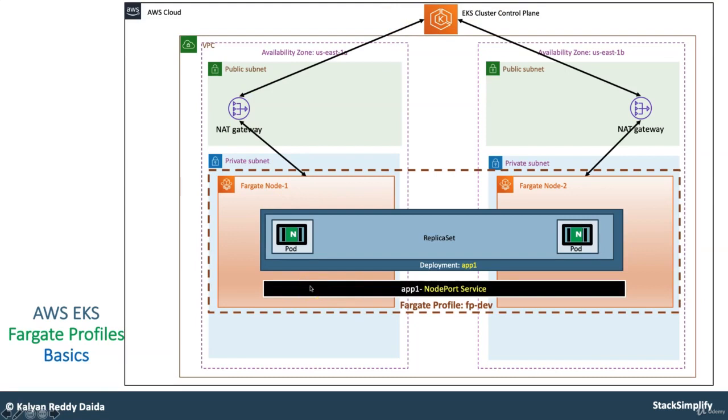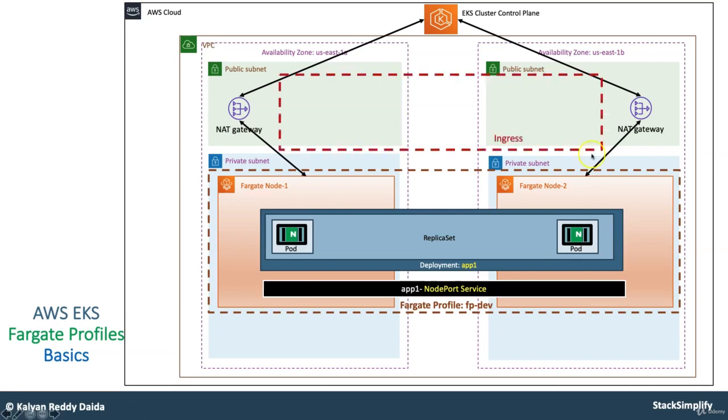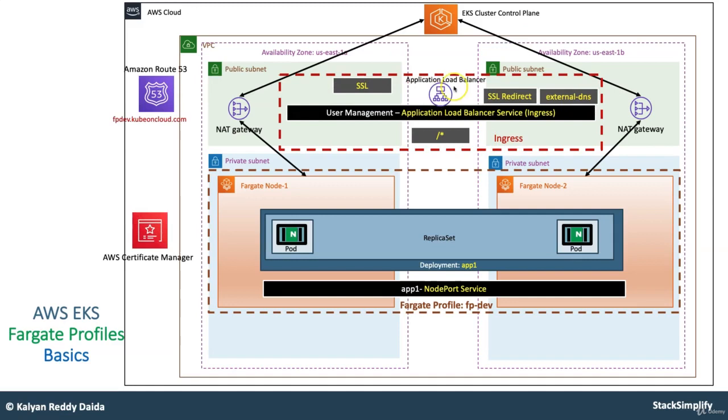When we are doing the complete mixed mode with multiple applications, a few on worker nodes and a few on Fargate, these node port services will be very helpful, where we define target type IP as the annotation at the service level also, as and when required. Now we are going to create the ingress service, meaning whatever manifest we created is going to create an ingress service with SSL redirect, external DNS, everything. It will also associate the SSL certificate created here, enable the SSL redirect, and DNS register fpdev.kubeoncloud.com using external DNS.